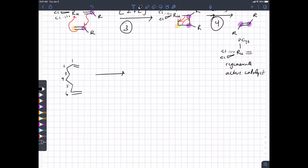Maybe doing ring closing metathesis using the ruthenium catalyst, which I'm just going to say Grubbs. And again, the best way to predict Grubbs catalyst or ruthenium olefin metathesis products is just to find the two terminal olefins. Imagine splitting those two bonds in half. You get rid of the yellow carbons as ethylene, then you count the remaining carbons, 1, 2, 3, 4, 5, 6. That's now going to be a 6-membered ring with new carbon-carbon sigma and carbon-carbon pi bonds between 1 and 6. And it's going to be a cis double bond in this case because a 6-membered ring can't tolerate a trans double bond.